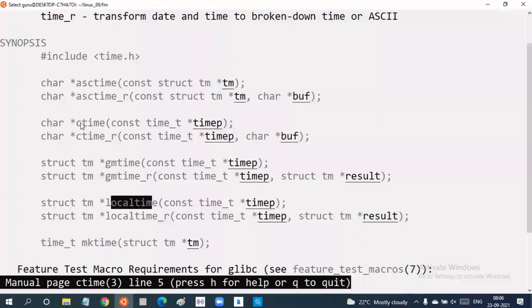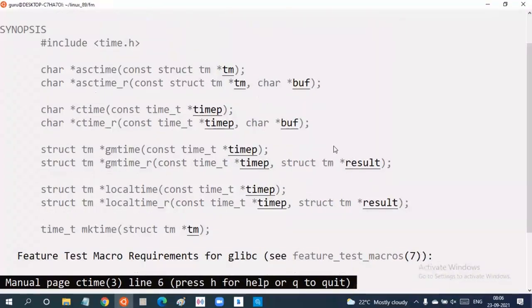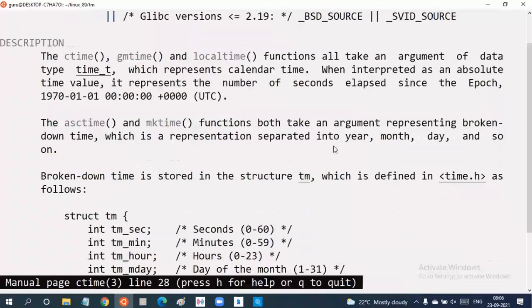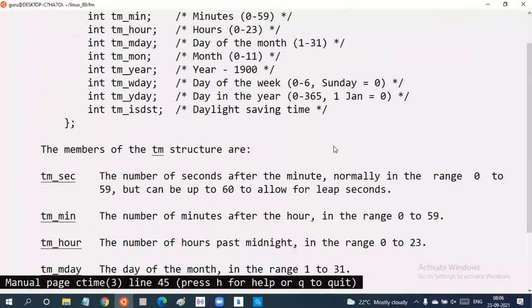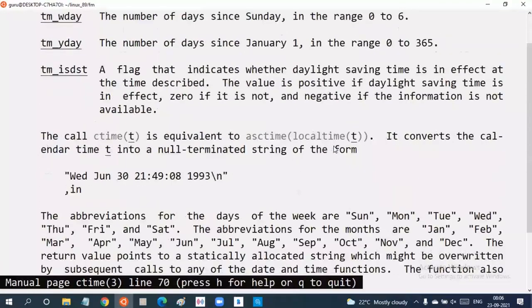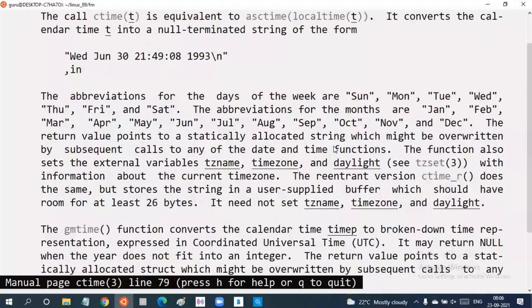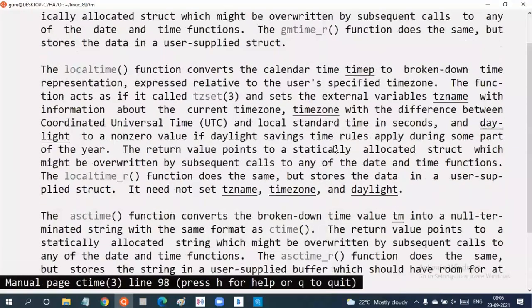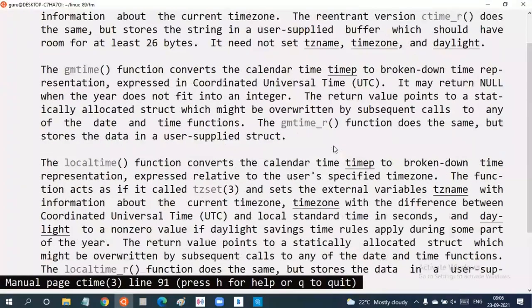I'm using the C time, right? So you can experiment on this if you want to display in different formats. You can go through these functions, you may get it.